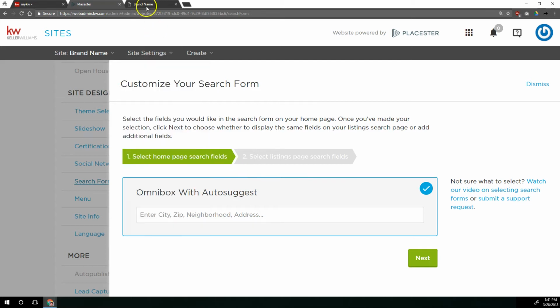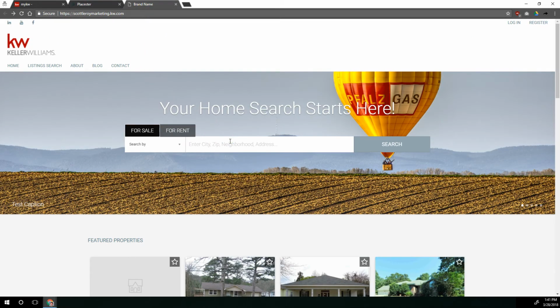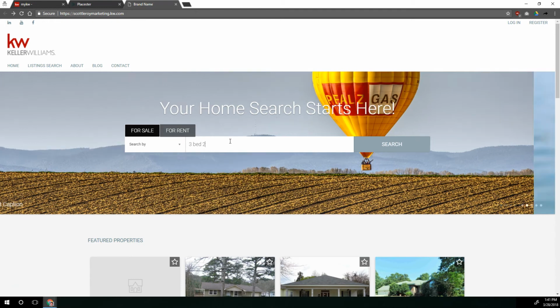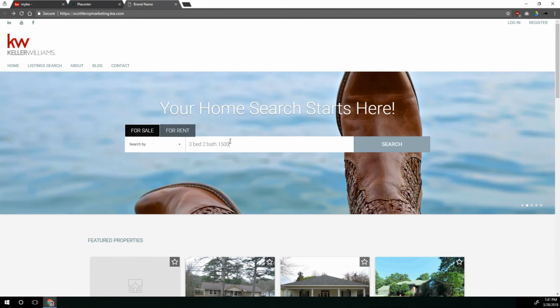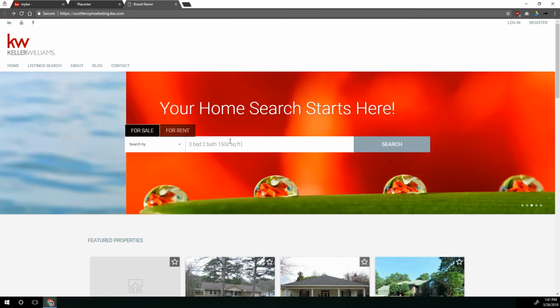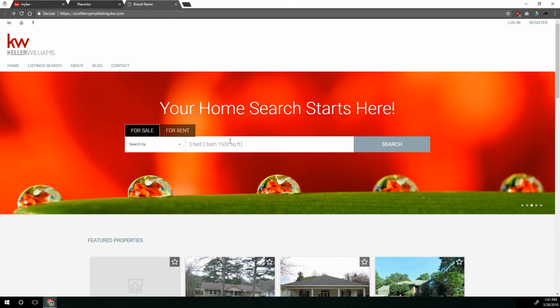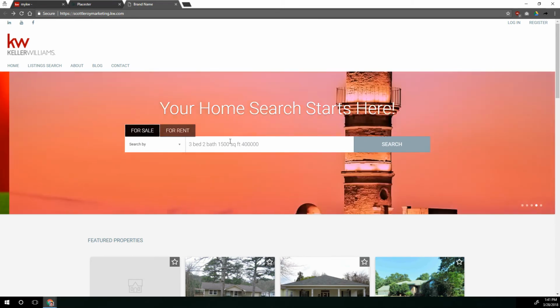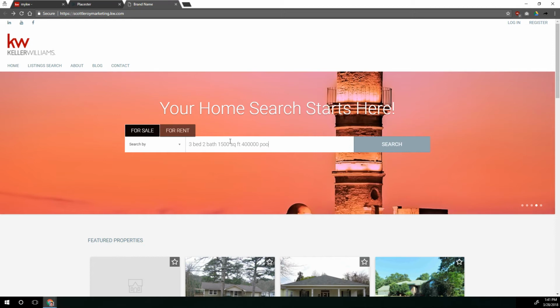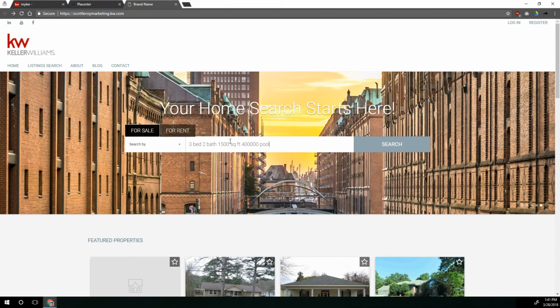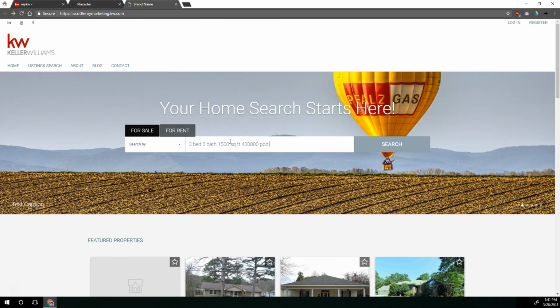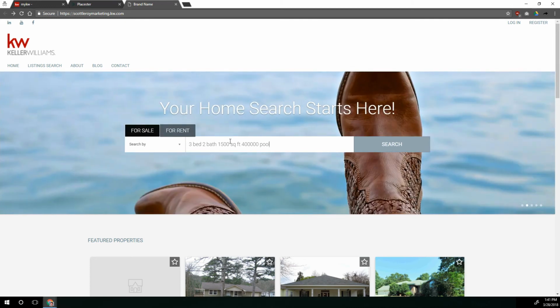So you would do something like, let me come over to Scott's site here, 3-bed, 2-bath, 1,500 square feet, max of 400K with a pool. Okay, so instead of having to do a drop down for beds, baths, square feet, 400,000 as the maximum price, and then there is no option to do any keywords or features like a pool.